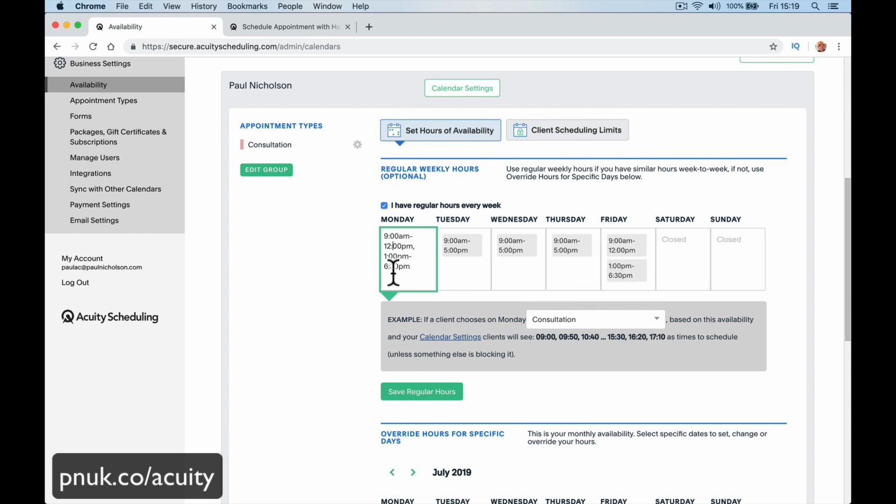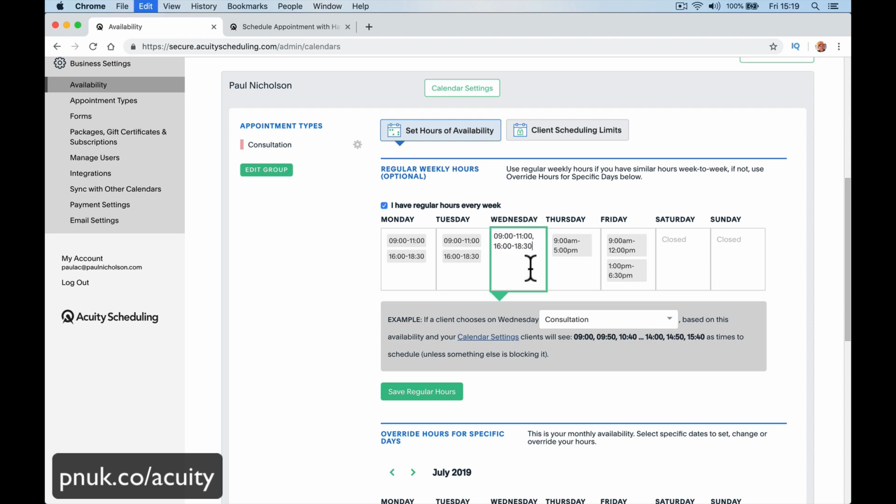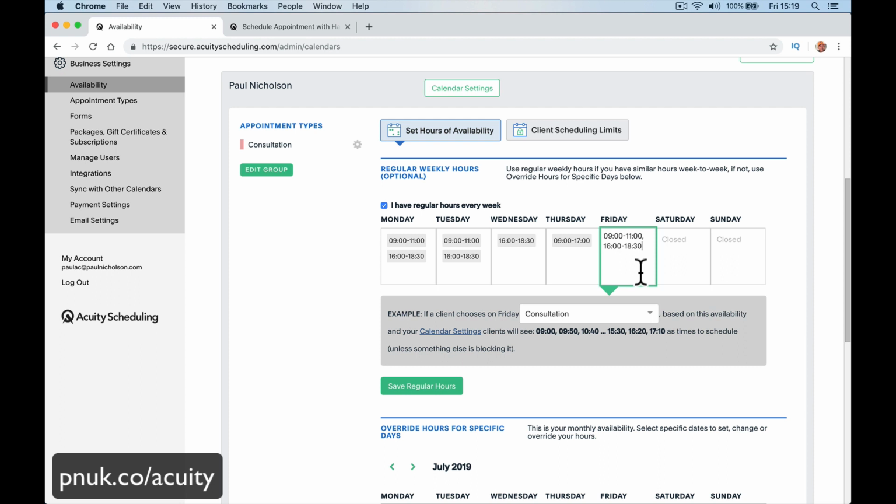So what you can do here is say, I only want to work 9 till 11 on a Monday, and I'm doing 4 p.m. till 6:30 on a Tuesday. Again, you can probably copy this across. So this is all week. And you might say, I'm not going to do Wednesday mornings. Wednesday mornings my time off. Complete that. Just delete this out, right? 9 to 5. Maybe you work all day Thursday. Let's leave that. And then again, Friday, we'll go back to the other times.